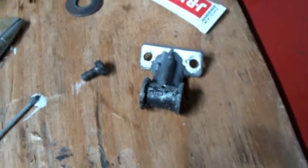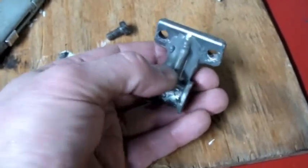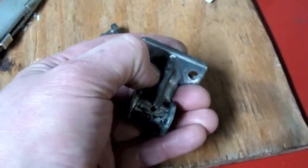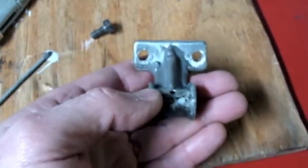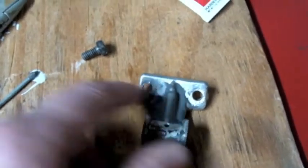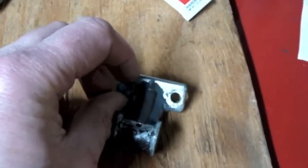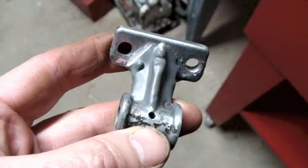It's been a few days since I used the JB Weld on this, so it's had plenty of time to cure and it's pretty hard. There's one drip that looks a bit unsightly, but I'm not too concerned. However, there's an area where it's impinging near this hole, causing interference when I go to tighten this small bolt, so I'm going to use a file and file off that little area right there.